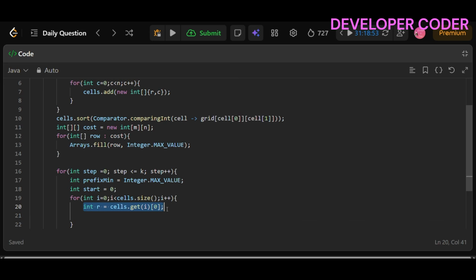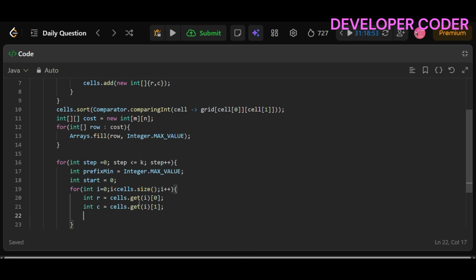Same way you have to copy this and paste it here to get the c value, cells dot get i, and here you have to update to 1. This is done, and then after that you have to update the prefix min with math dot min of prefix min, and here you have to pass cost of r and c. That's it. This is what you need to do.